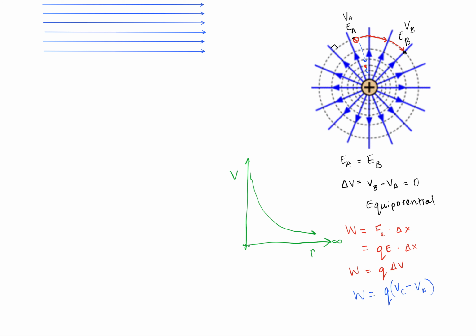And so I know right at the source charge, right here at this position 0, I have my full potential right close to it. But way, way out here at infinity, there is 0 potential. So if I said to you, how much work would it take to move a charge from infinity to point C? Well, to calculate that, I would use my work expression, Q delta V, and I would say V at point C minus V at infinity. Well, I know V at infinity is 0, so I'm really just needing to calculate the potential at point C.